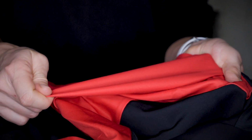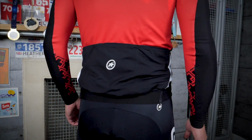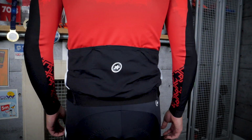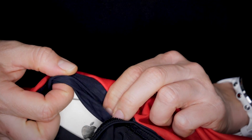And now an important part of any jersey or jacket, the pockets. ASSOS have used their triple ramp design, which we've actually featured on their jerseys in the past. Now this basically involves having an extra layer of fabric, so it keeps your belongings that bit safer and stops something like a slidey phone from slipping out whilst riding.